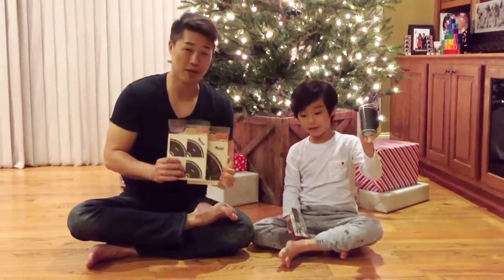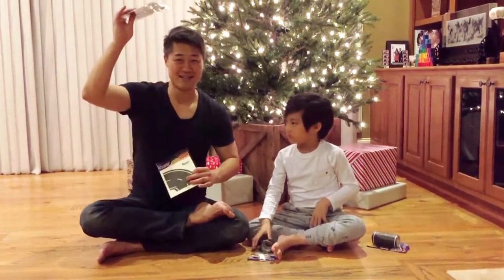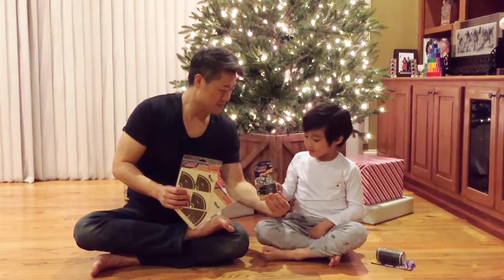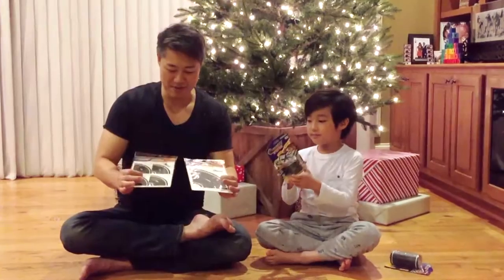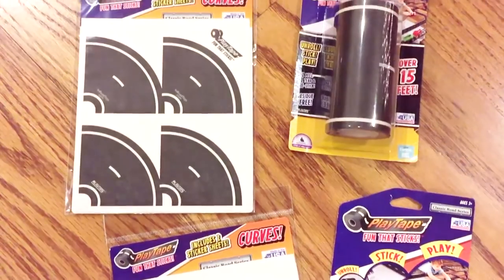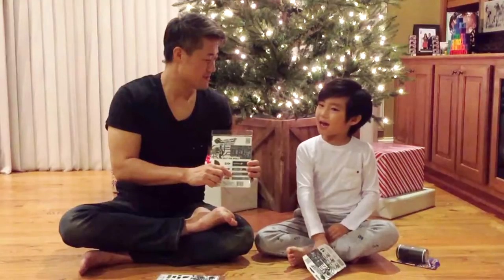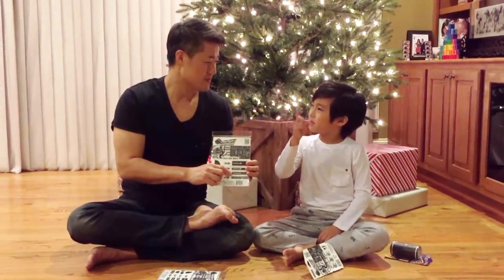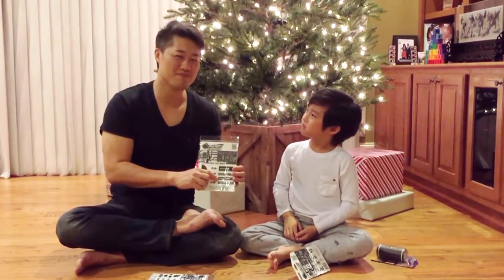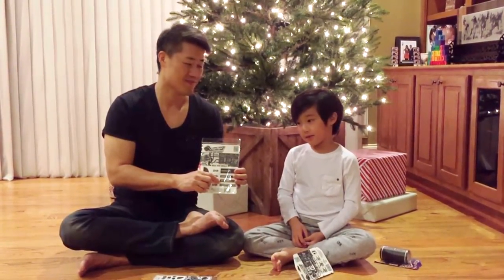This is the 4-inch one — the big one, like a giant. Big daddy, little baby. And this one is the 2-inch one. I have the curved ones, the 4-inch and the 2-inch. So it comes in 4 different types. There's even an off-road series for trucks, motorcycles, and dirt bikes. I have a toy motorcycle, but Pearce, you have many, many toys — I have like a dozen of these.